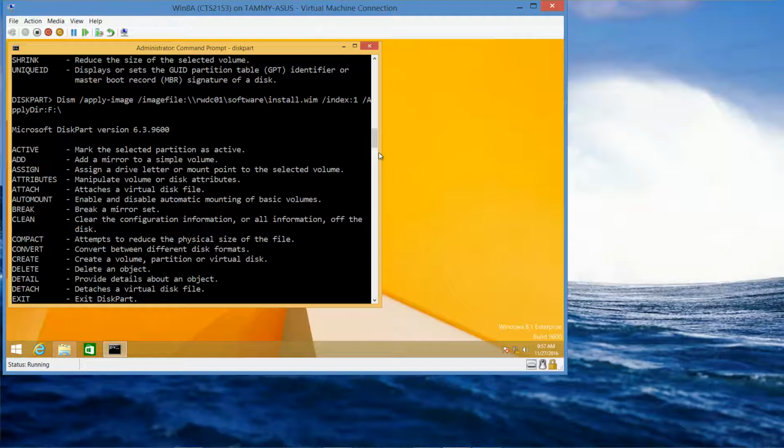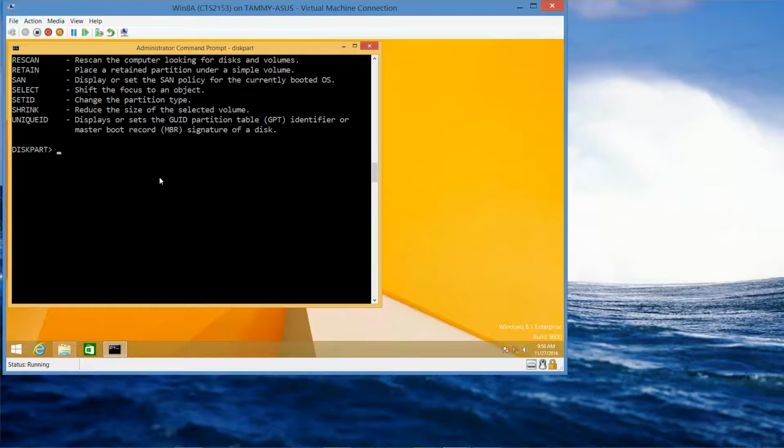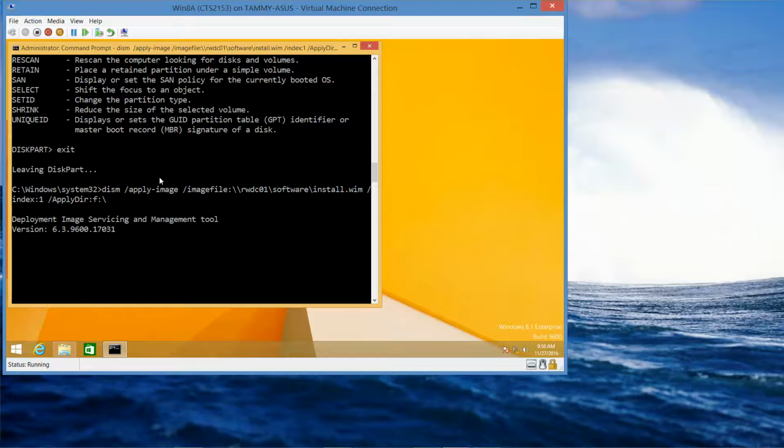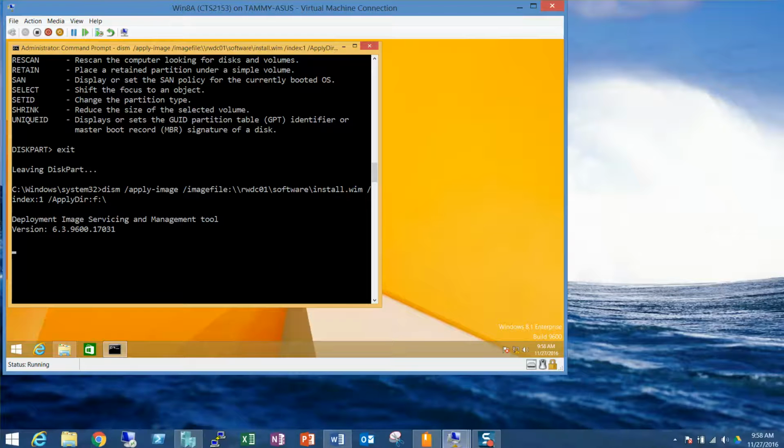Okay, so I forgot to type in exit here, so we're going to type in EXIT, and then we're going to do the same thing. I'm going to do my up arrow tool. Okay, maybe not. We're going to type in that line one more time. There we go. Now it worked. We'll give it a minute to load or run.